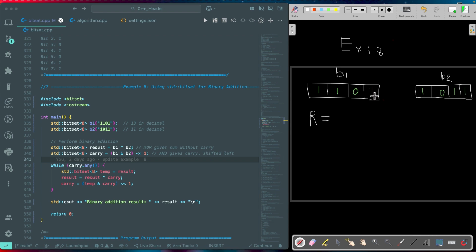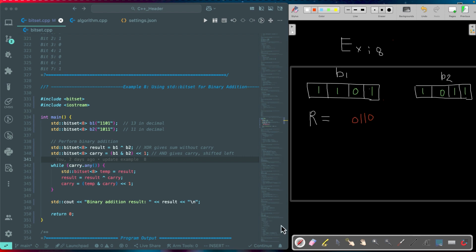Our first bit and first bit are the same, so it becomes 0. The second bits are different, so it becomes 1. The third bits are different, so it becomes 1. The fourth bits are the same, so it becomes 0.